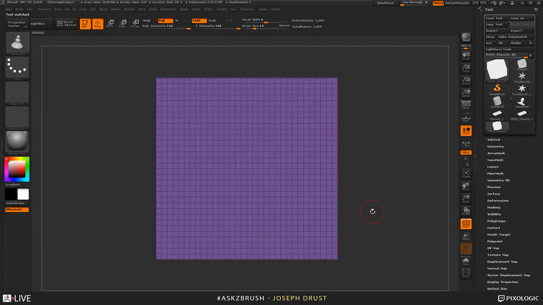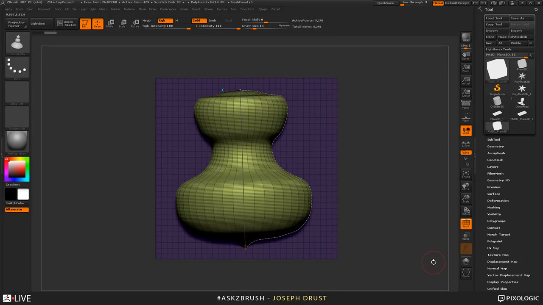Now, the CurveLathe brush allows you to draw a shape, and then it will lathe that shape around a center point. So it allows you to create geometry. As an example of this, I can click on one part of the mesh here and draw this out, and then draw all the way up to the top. And when I release, I'm going to get this shape out of it.